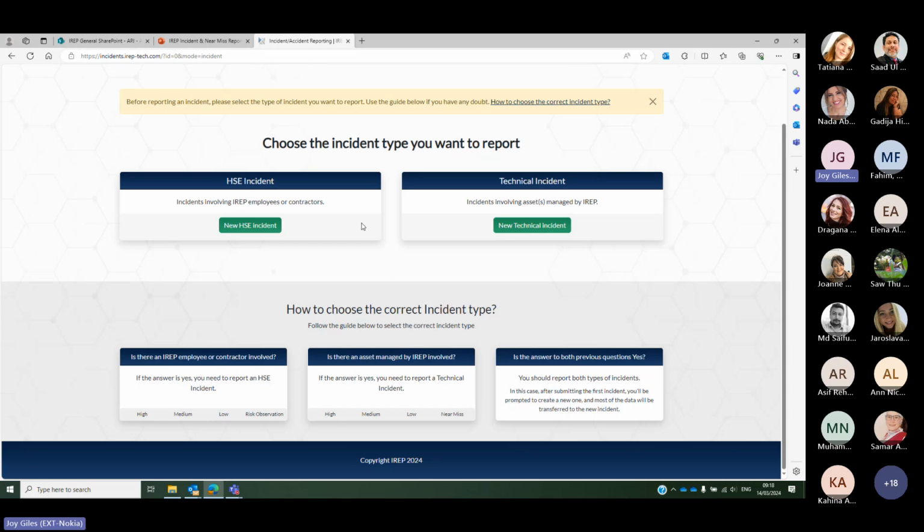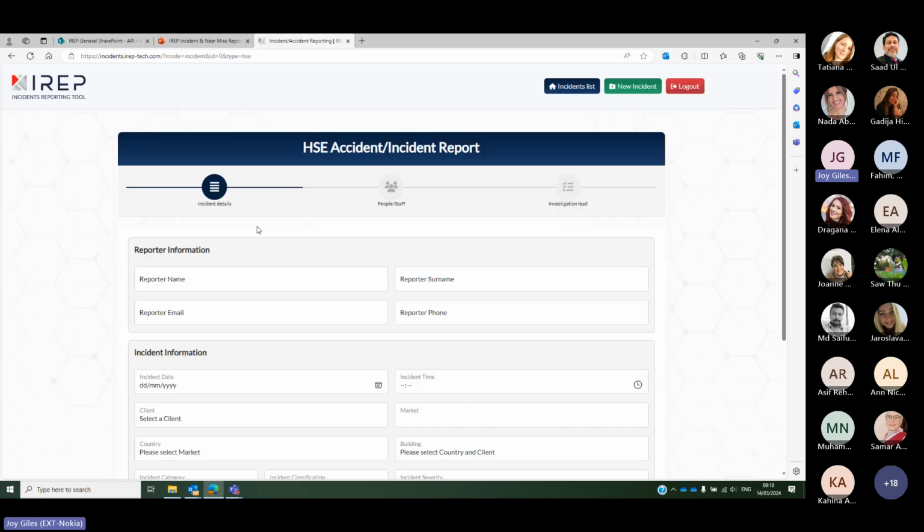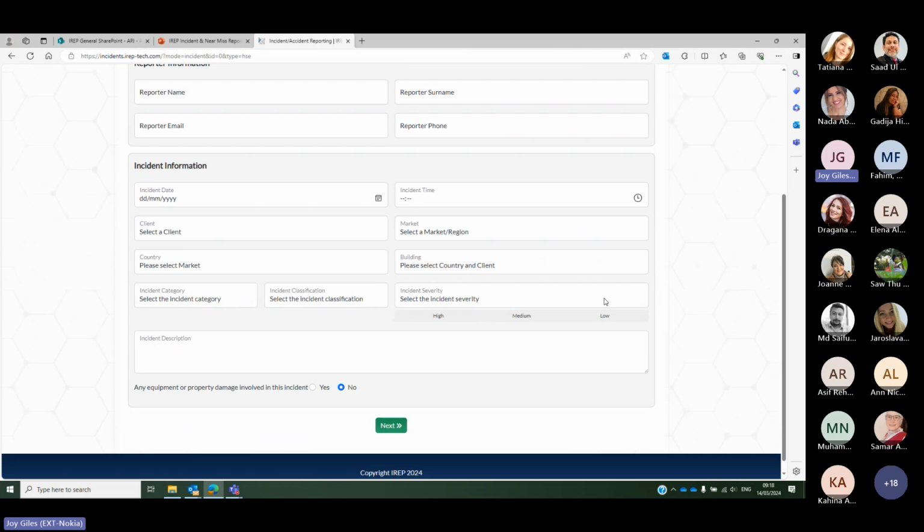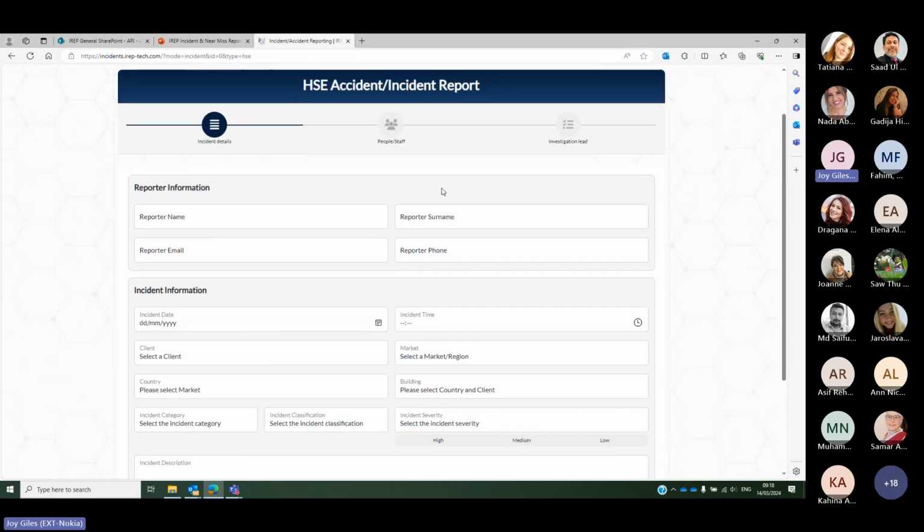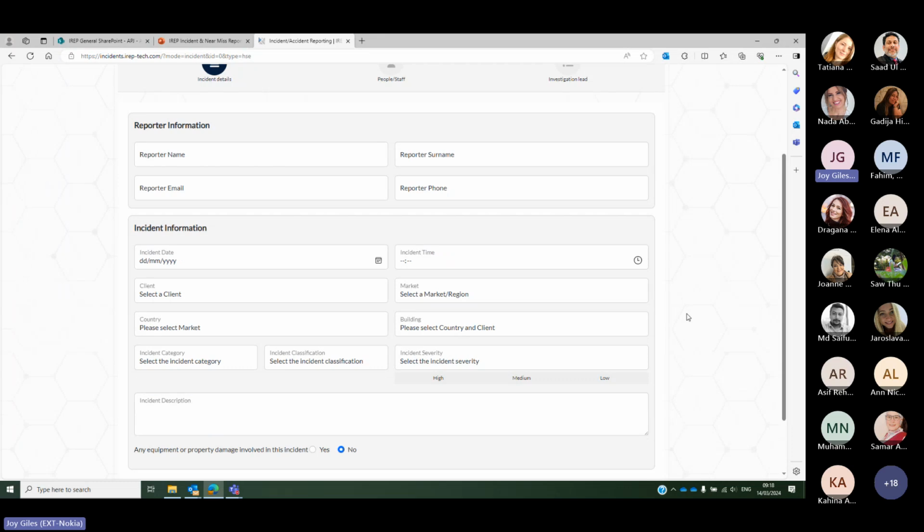Either one, when it's two, there is a box, and just jump down here, that says, in this case, any equipment or property damage. And in the technical one, it will say any employees injured. If you tick those, because it's two reports, then all your information up here, which is your basic information, will populate the other report as well, ready for you to then go in and finish off the bits and pieces.